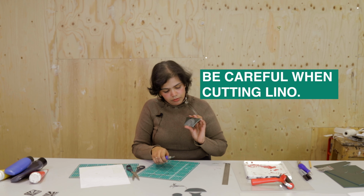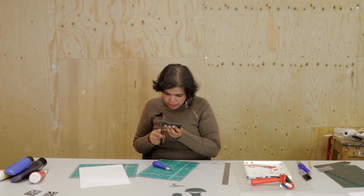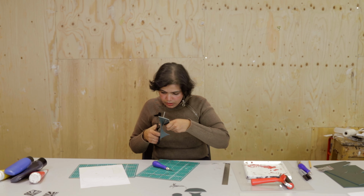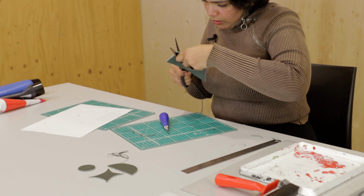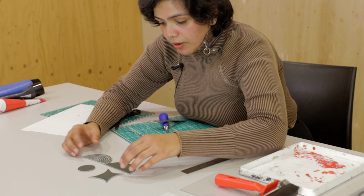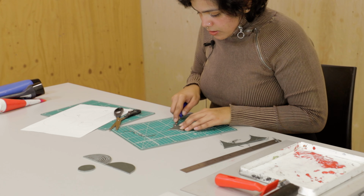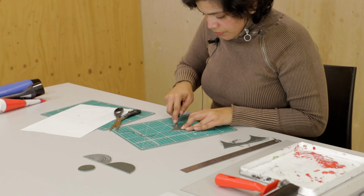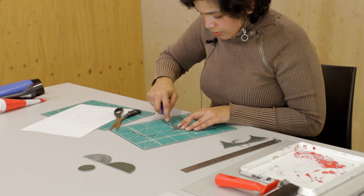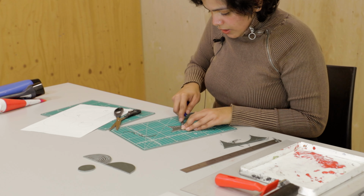So this is how I've done the carving of this. I'm gonna cut along the edges. And again, you don't have to be super precise on this because you've already made your cut, so it's already there. And yeah, your final semicircle is done. I think this looks a bit flat, so I'm just gonna make some simple cuts in this. I just have easy ones. Just put a bit of pressure, take out some lino from the surface, and that's it.